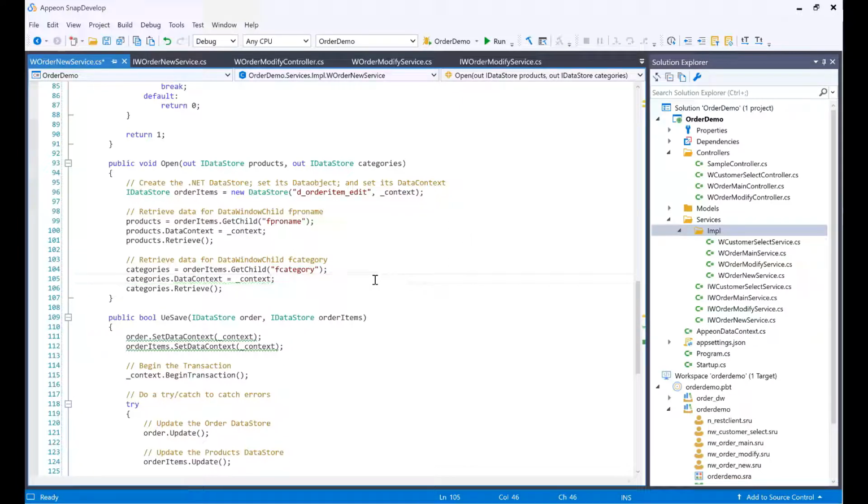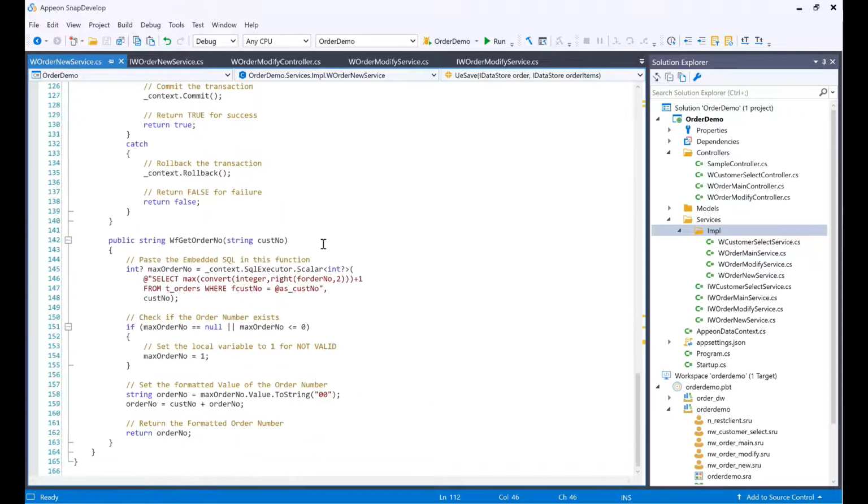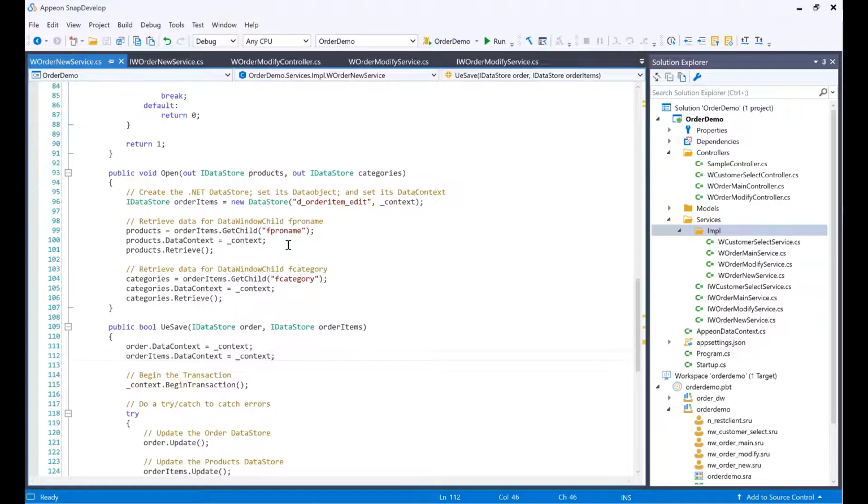Give it a second. There it is. So it's going to be needing a change as well in here. There it is, and let's remove this right here, and here we go. It's already been fixed for me. There we go.